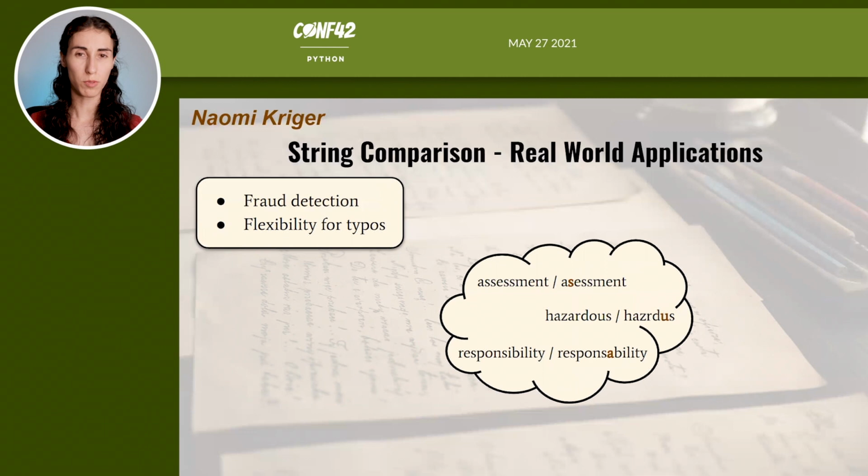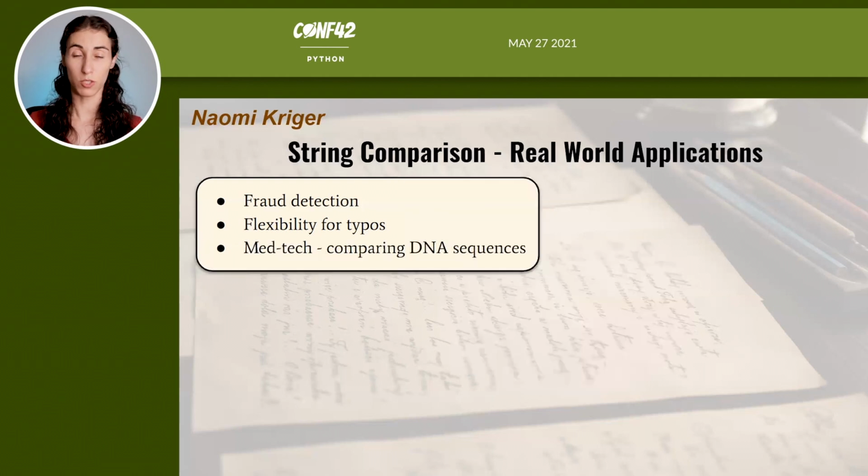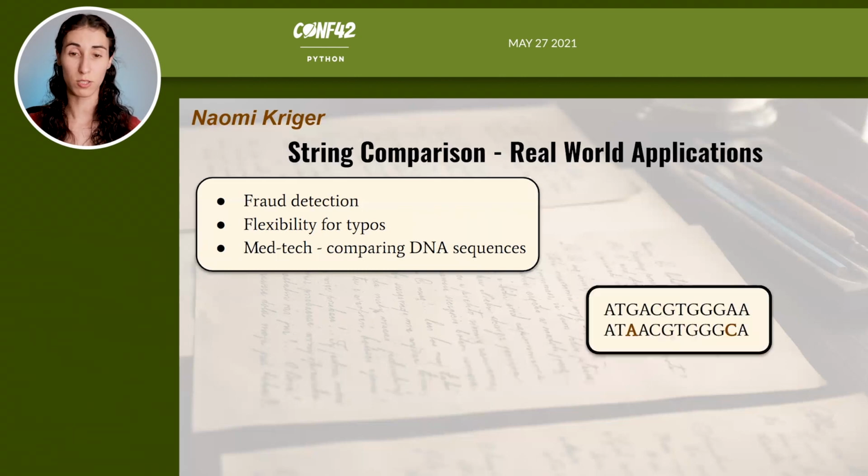So in case a human being would look at the pair of strings and would say, this practically looks like the same thing for me, we as the developers of the game would like to say, let's not reject the input. Another usage that I want to discuss is in the medtech industry. Did you know? Comparing sequences of DNA is done by comparing sets of strings. Now, we will look more in depth at this DNA sequencing example later on in this lecture.